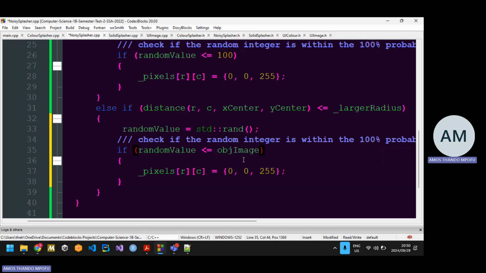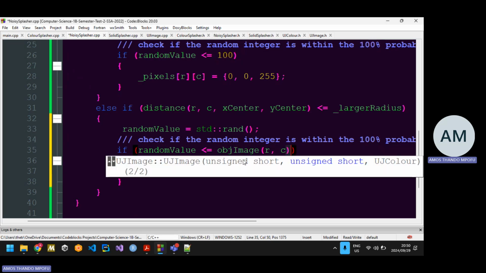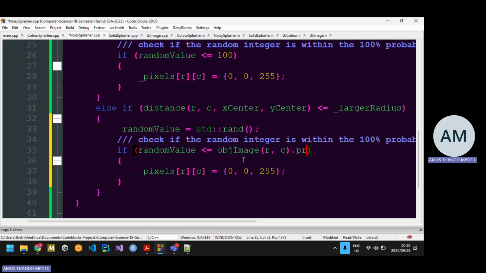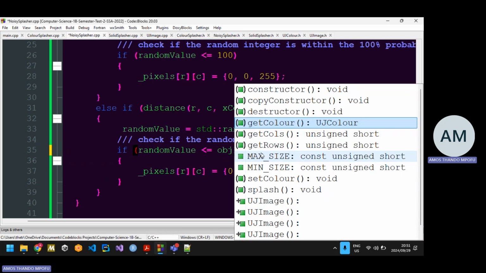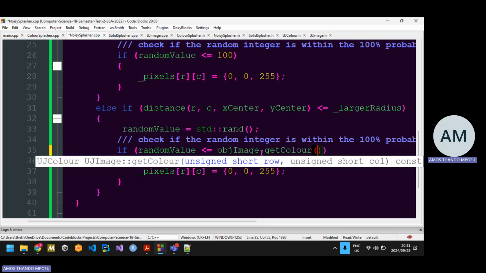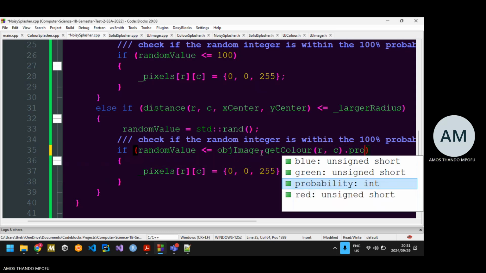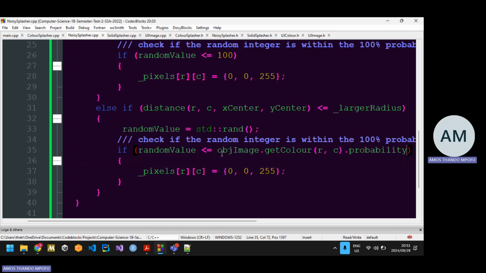So obj image specific row and column dot probability. So I get that probability. No, what am I doing? Dot get color, right? And that specific row and column dot probability.